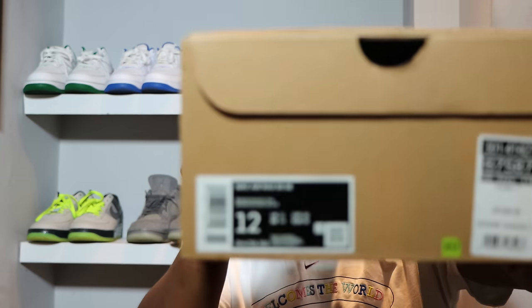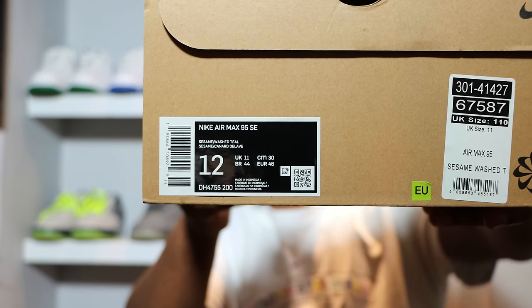Today we have the Air Max 95 from the Air Sprung pack. This is in sesame and washed teal.